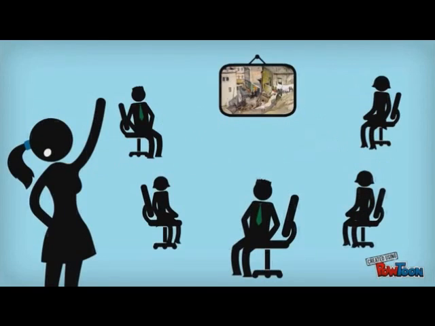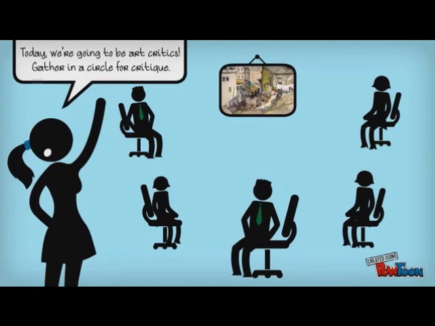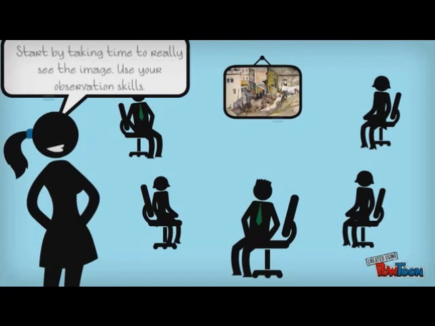To begin, put up one of the images on the wall, just one. When your students come into class, tell them that today they will be art critics and that they should sit in a semicircle around the image for critique. When the students have settled, ask them to take their time to really see the image using their observational and close reading skills. During this time, pass out the worksheet.